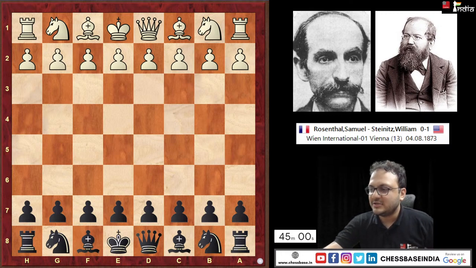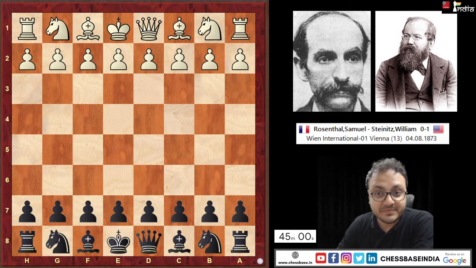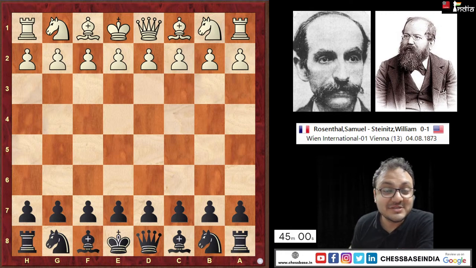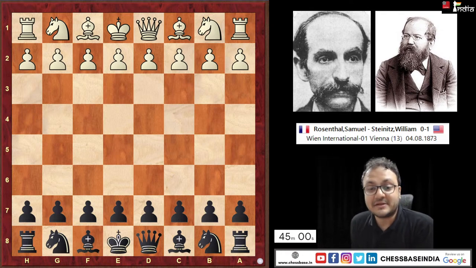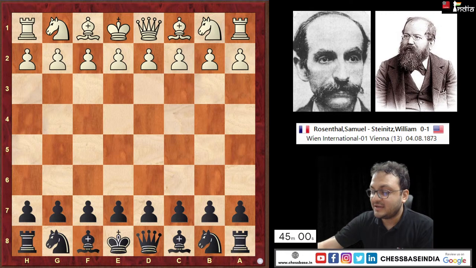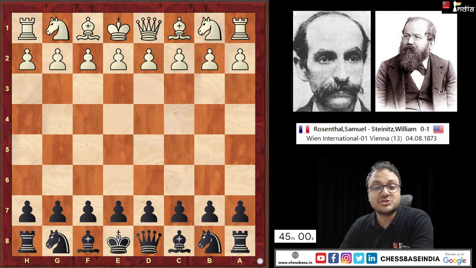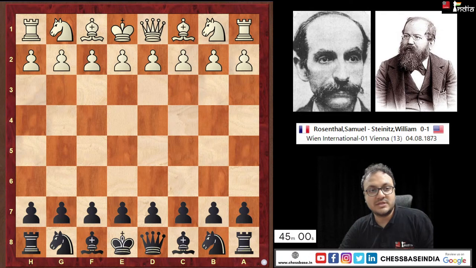So today's stream is about the classic between Steinitz and Rosenthal. Now Rosenthal was white. He was a good player back in the late 1800s. And his opponent was Steinitz, who became the first world champion in chess. But at that point, he wasn't a world champion yet. So we're going to learn about this game. It's one of my favorite games of chess. And it shows a couple of things, but I don't want to reveal it right now. We will discuss it as the session goes on. So let's begin, shall we?